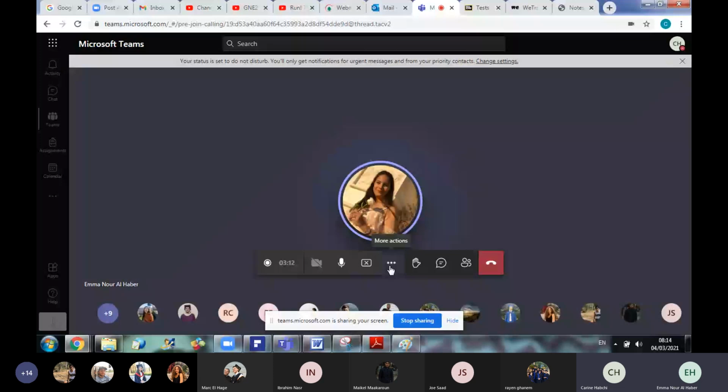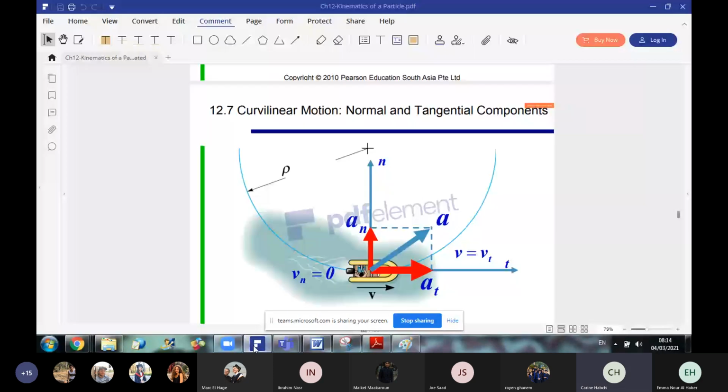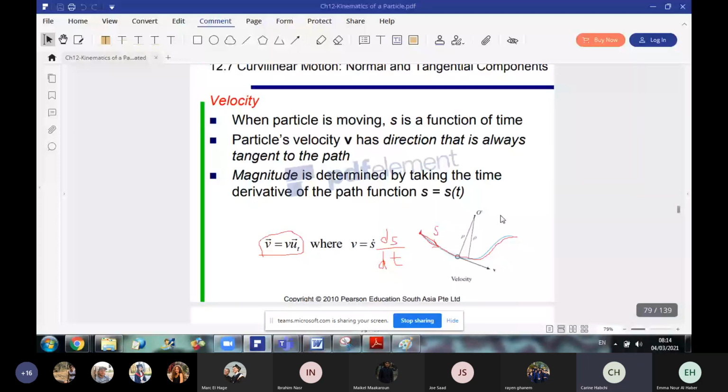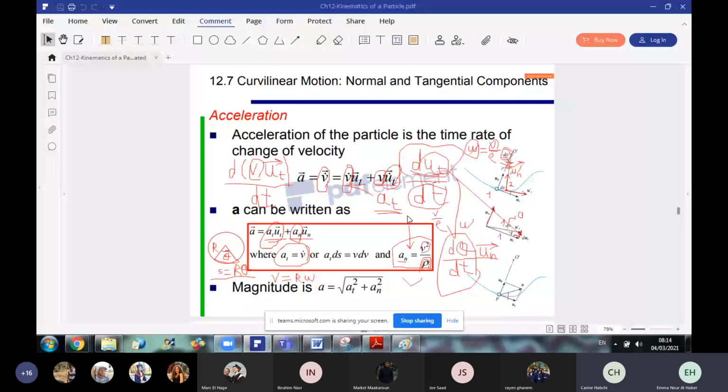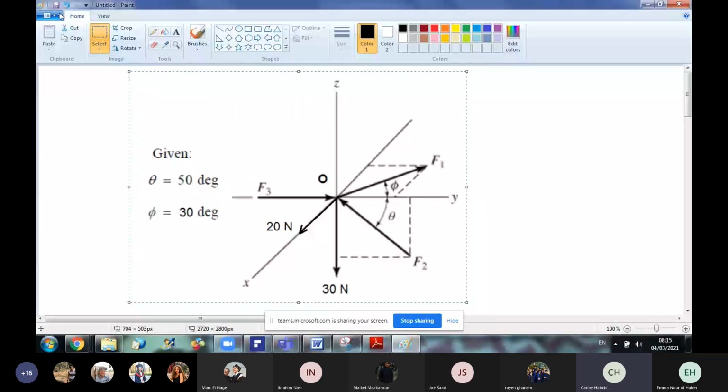Okay, yeah, I will. Here you mean you want me to repeat the derivation? Okay, no problem. Yeah, I will. Let me open another. I will open a new sheet and explain it.